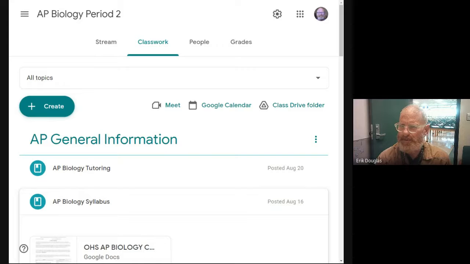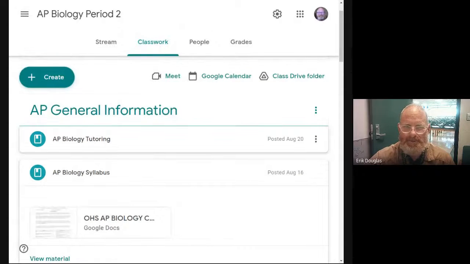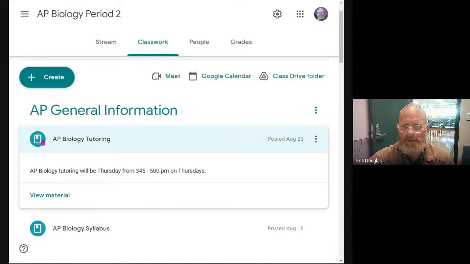But for where we're at, pacing, and information in detail, you'll find it always under the classwork. The way you'll see it organized, I have my AP general information. This is my enduring, non-changing stuff. You can see that I have official tutoring hours, 3:45 to 5 p.m. Again, that's dedicated time: I will be here for tutoring and I will work with you. That's also open to biology, so there is that competition for time, but that's the time that I have.